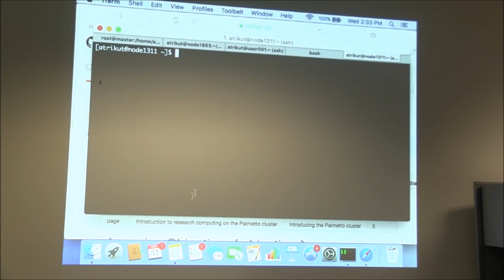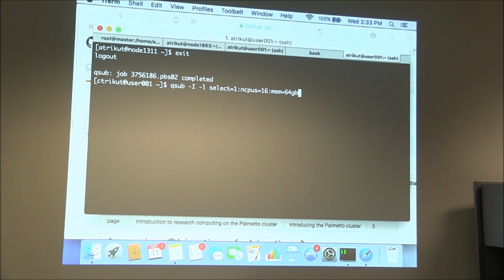All right. So let's exit the compute node and go back to the login node. And let me just talk a little bit more about resource requests. I mentioned that the default amount of wall time that your interactive jobs run for is 60 minutes, or I think it was 30 minutes, I'm not sure. But you can specify how much wall time you need.